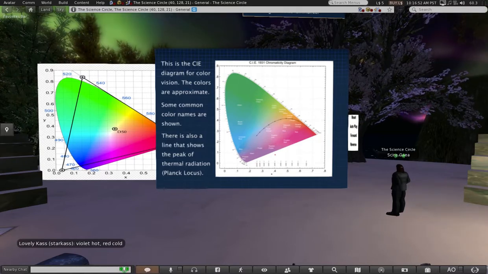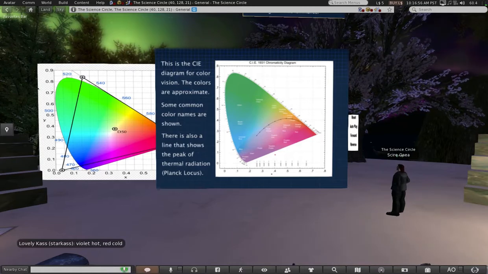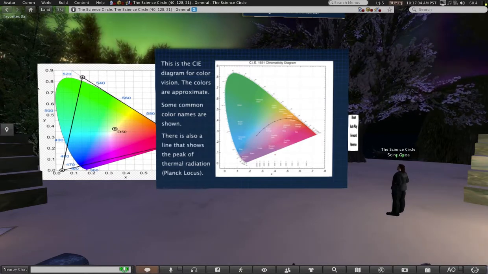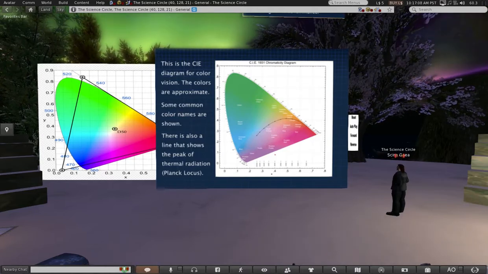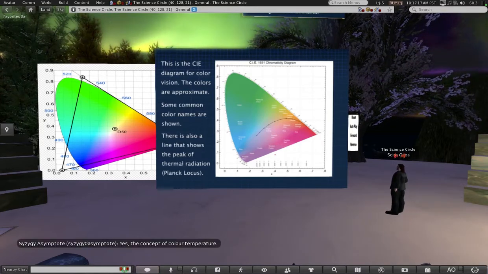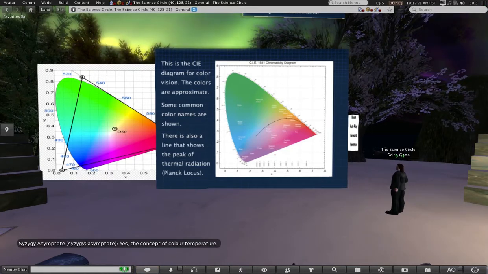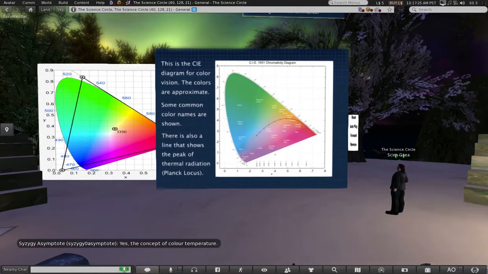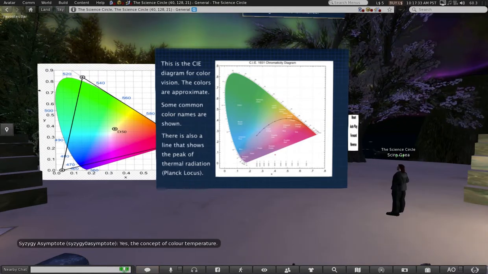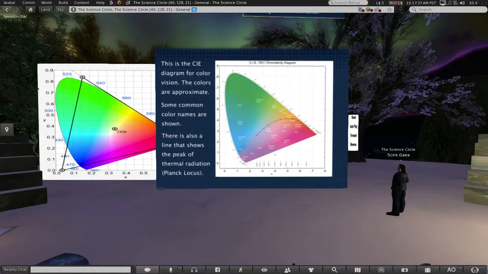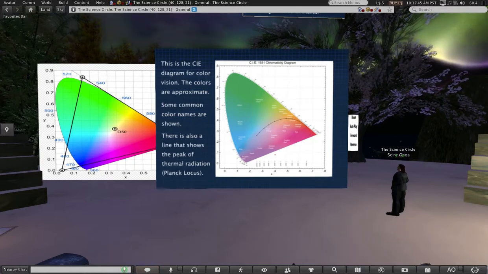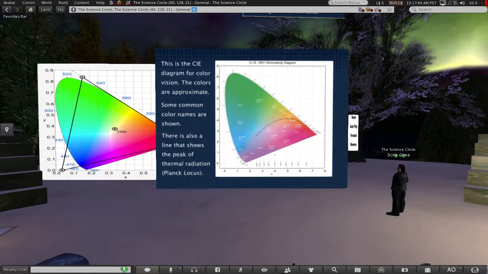Okay, so the CIE diagram is shown here. And as I said, this was first measured back in 1931 by having young English boys adjust filters to match pure spectral hues. There are various things marked on here. You see that black line in the middle, that is what thermal radiation would give you at different temperatures. You recall we talk about red hot steel and orange hot steel and so forth. This is also the same, incidentally, for the spectra of stars in terms of their surface temperature. So that's your thermal radiation.